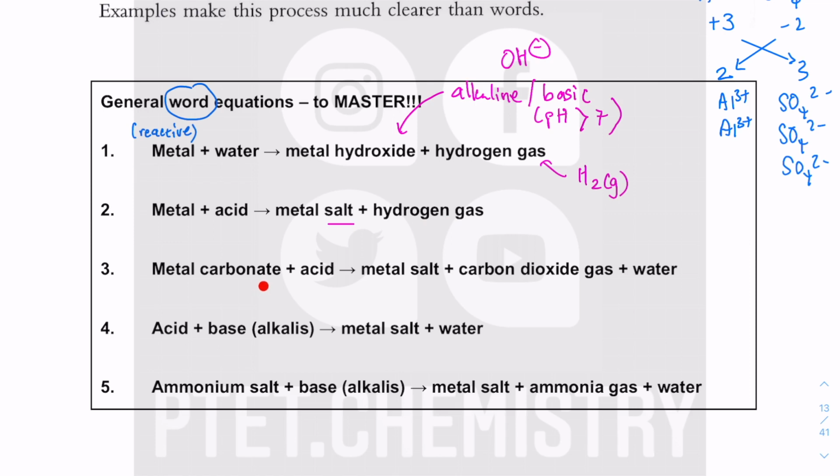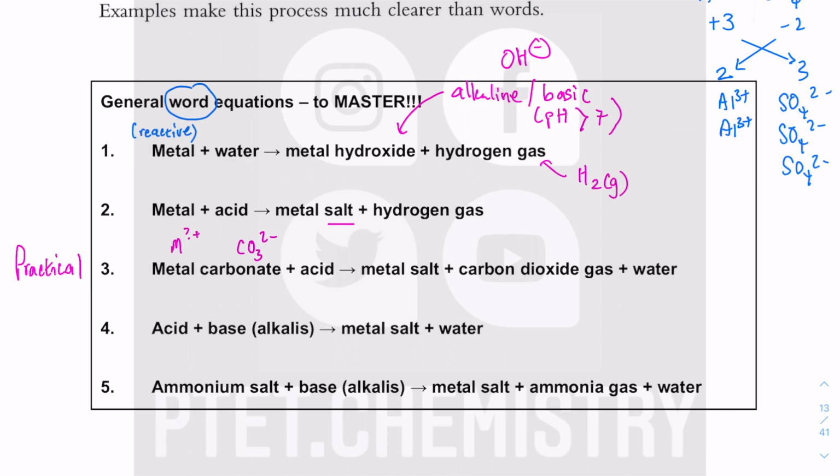Metal carbonate, remember you will have CO3 2 minus, and then the metal could have whatever charge cations you have, but it will be combined with CO3 2 minus. This is a giant ionic structure. Acid reacting with carbonate is a very, very powerful reaction. You will learn this in practical chemistry as part of your paper 3, or whatever they call it in IGCSE chemistry as part of practical science.